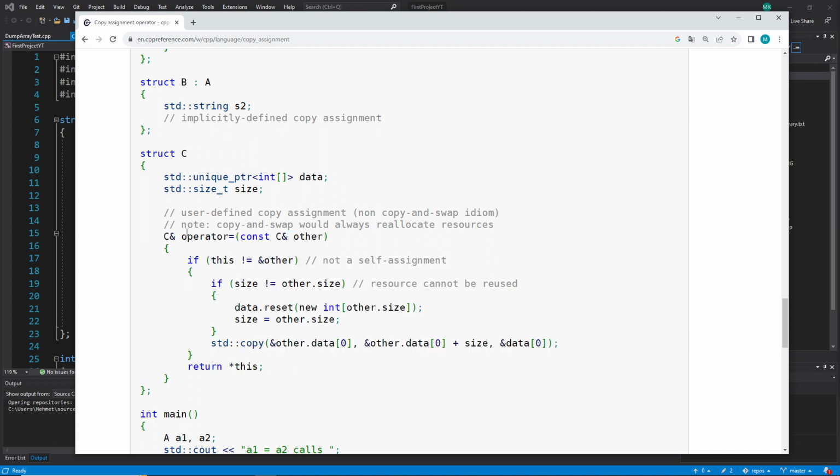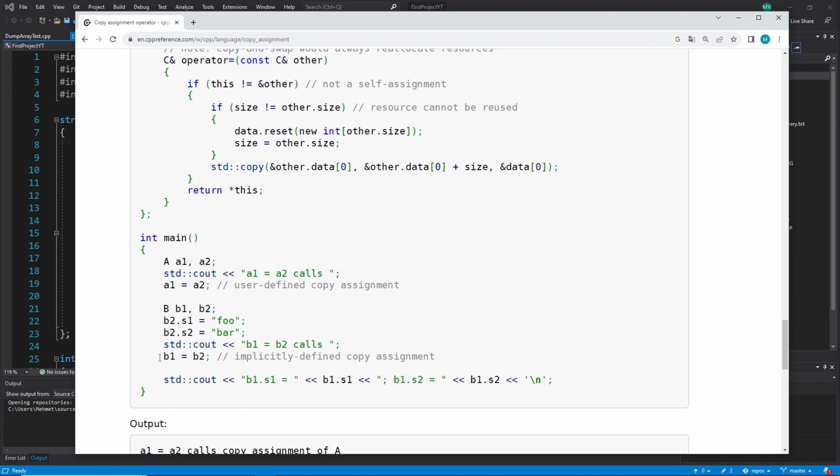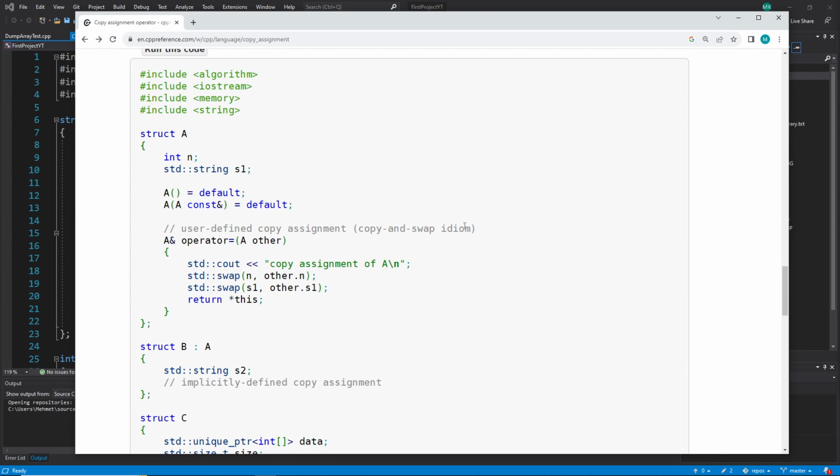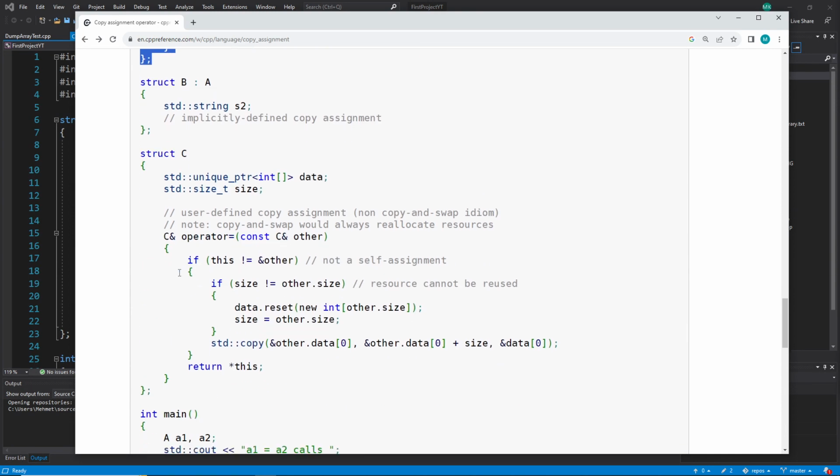You can see again we are doing operator overloading here. The return type is our struct as a reference, because that's the one we are going to override when we do something like this. So we create an object b1 and then we create another object. We already have the objects, and now I want b1 to have the same values as b2, and you can see we are assigning them together. This time we are not using the copy-and-swap version like here. We are using the other way.